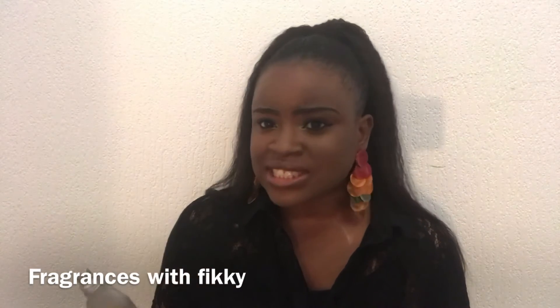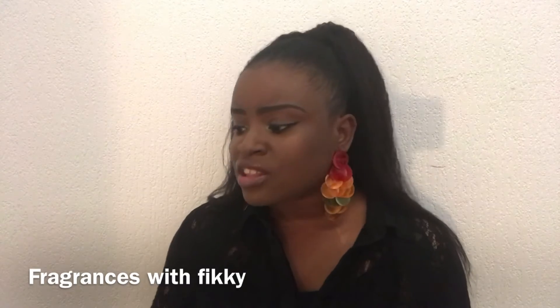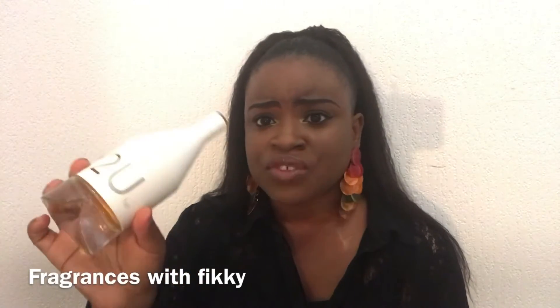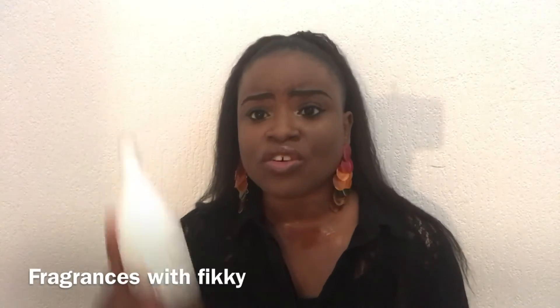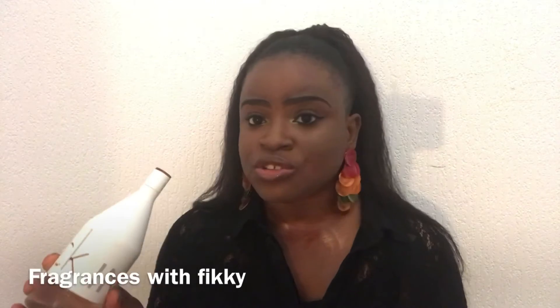It's soft, fresh, and sexy at the same time because it's subtle. It smells on people differently, which is like all perfumes anyway. The next one is also by Calvin Klein — it's the CK Into You for Her. They've got the men's one as well, and both of them are really nice. They always have special good offers on this fragrance, and this is a 150ml. This one is more like floral fresh. It's long lasting — this is actually my sister and my mom's signature fragrance because it lasts ages. It's really good for longevity.